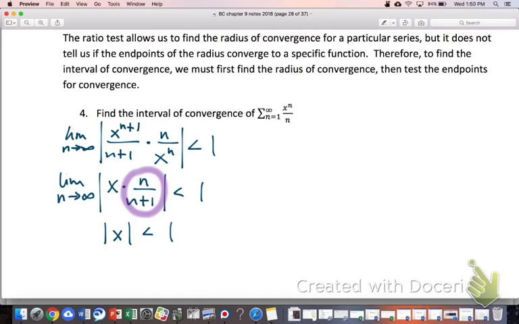Okay. So isn't this really similar to the geometric one that we looked at? We got to this same step. So I would say at this point, if all I had to give was the radius, I could say, therefore the radius is 1, right? The absolute value of x is less than 1. We're centered at 0. And how do I know I'm centered at 0, by the way? Any ideas?